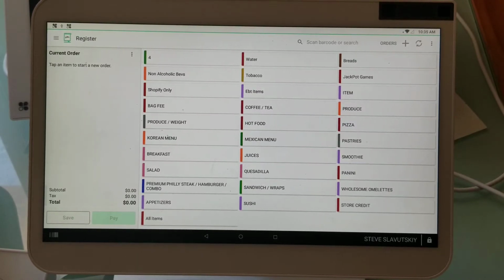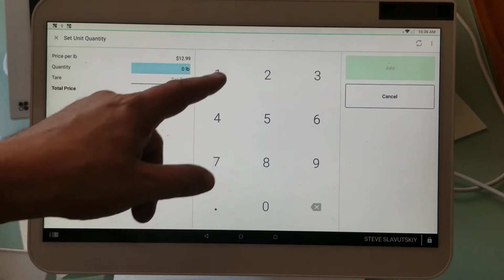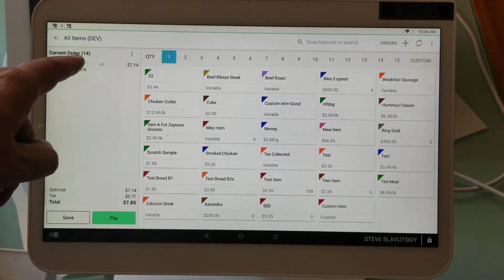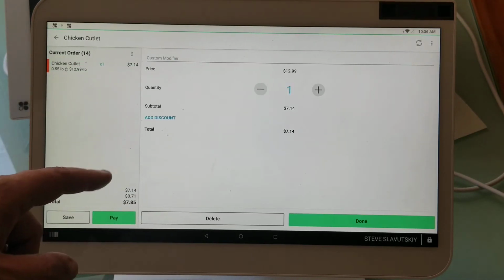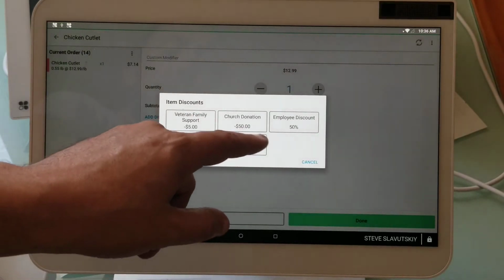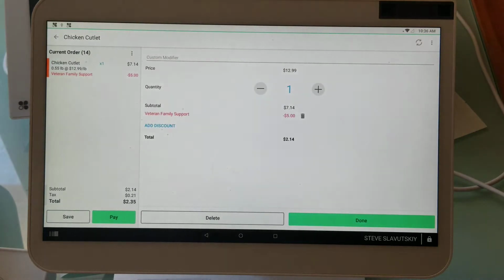Let me show you what we're talking about here. So I'm going to grab an item that's taxable in my system. There it is, I have my tax. And say now we want to use a discount, say minus $5. See how giving a discount affected the tax collected, and that's the issue that we're trying to solve for here.